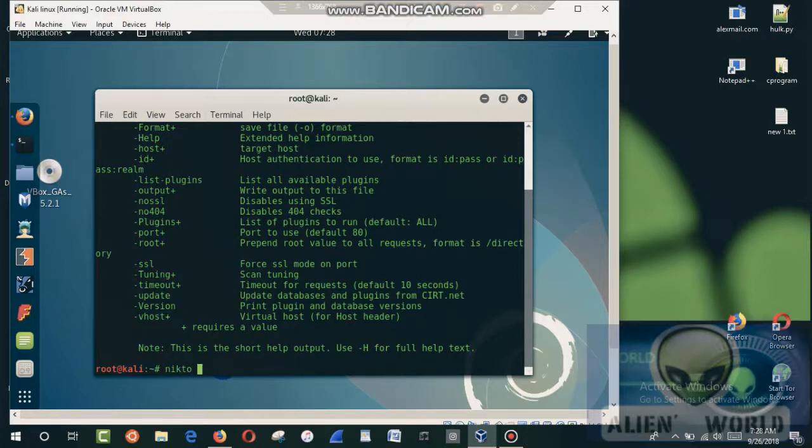Nikto, -h for the host that we are going to type. As you can see, there is an option to specify your target with -h, or if you want to type the complete host, but I prefer to use a symbol.